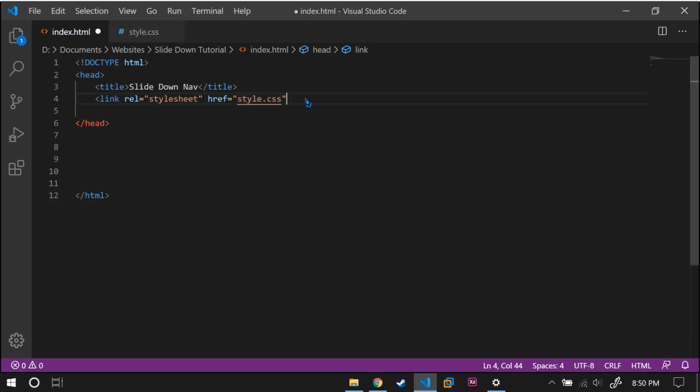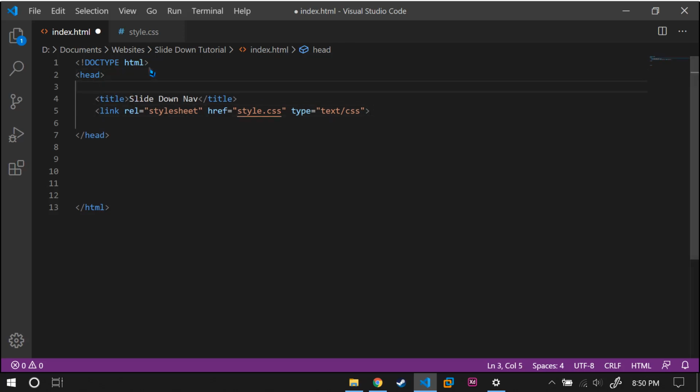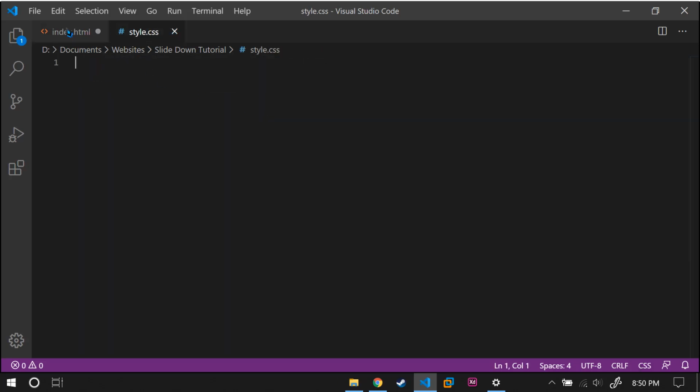And after that type will be, of course, text/css. Okay, so now we have created our HTML tag, head tag with the title tag, and we have also linked the actual style.css.